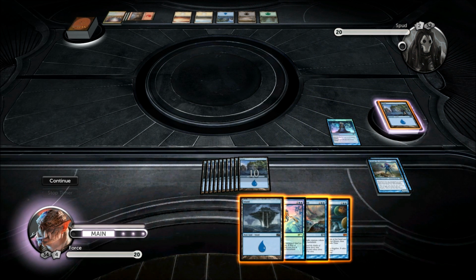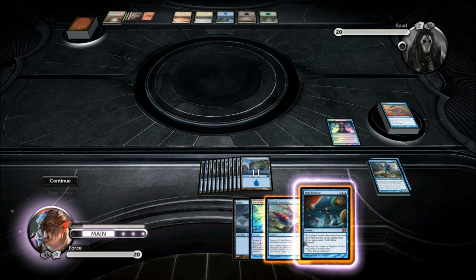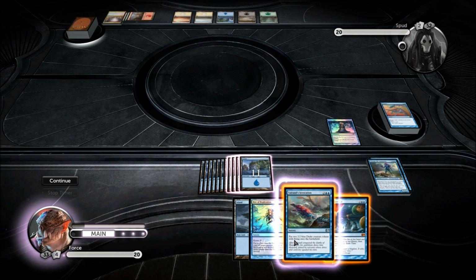All right. So I can play an Island. Should I play the one from my hand or the top of my library? The top of my library, naturally, because then I get to see the next card. You see, guys? Thinking. I'm doing it.